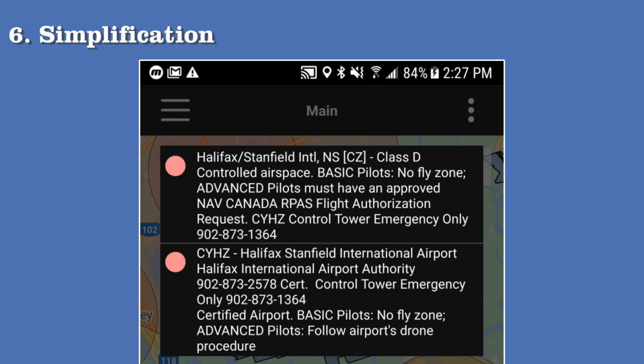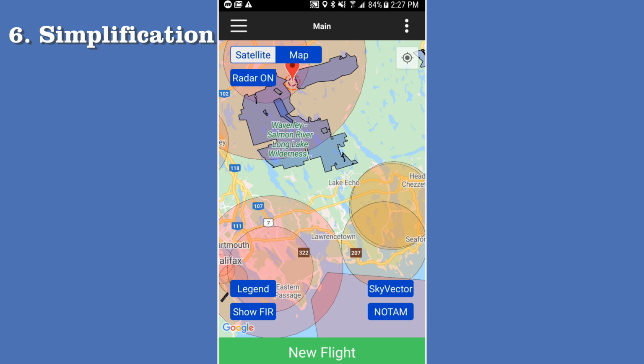None of this lets you, the drone pilot, off the hook as being 100% accountable for the safety and legality of your flight. But, especially for novices, this basic information will make it easier to understand whether it's okay to fly in a particular location or what you need to do in order to fly there legally.